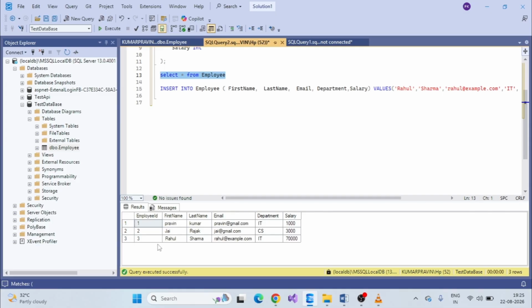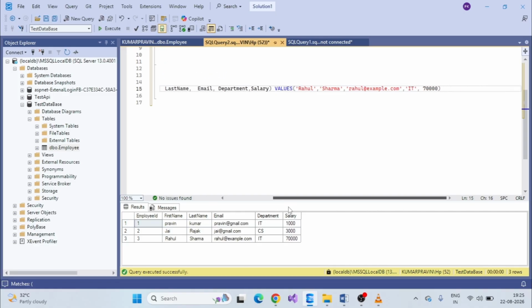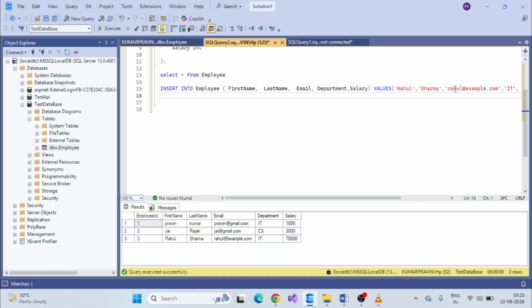What are we going to do now? We have created a table and inserted a record. Now we are going to update the record. We have an existing employee, the first one, and I want to update this Praveen Kumar salary.